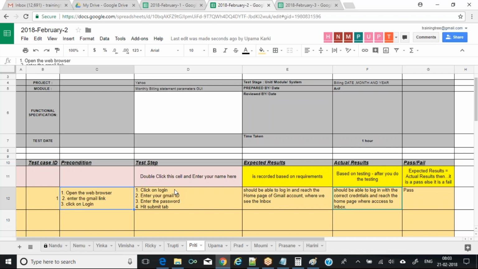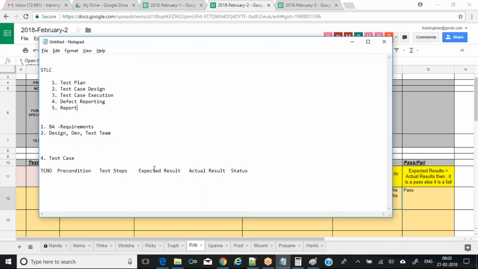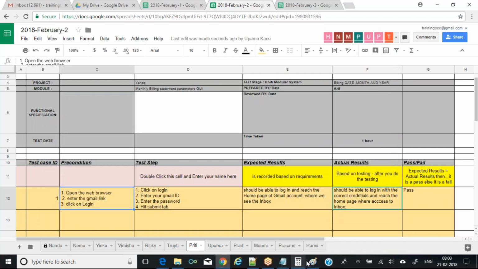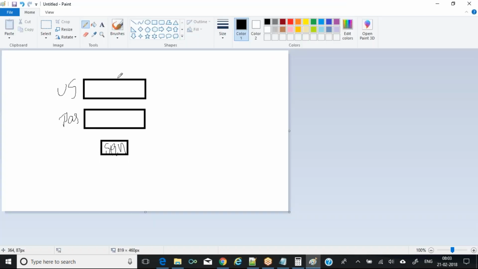Oh, okay. I got confused with the Yahoo page. Actually, when you open the Yahoo page, on the right hand corner it says sign in. So here, I have explained clearly about my requirement. Every application will have its own requirement, so we should not follow the others. As per the requirement, we have to write it here.